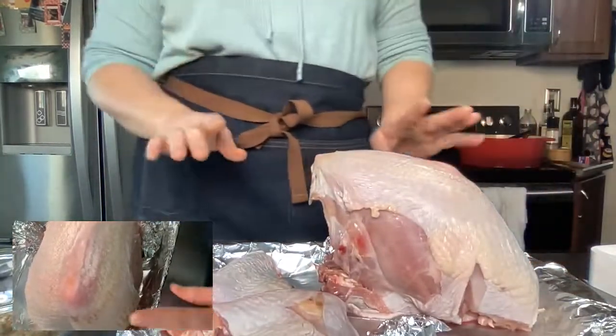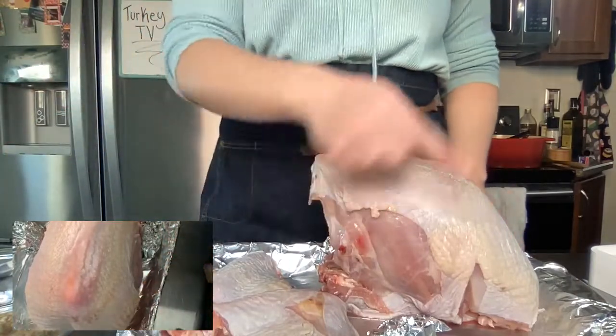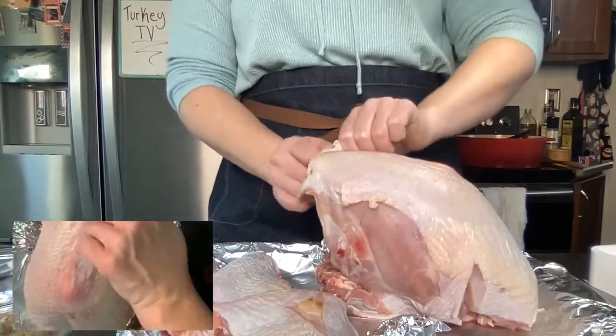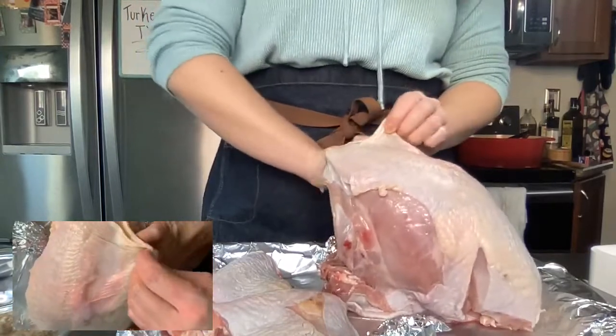Okay, so we are going to rub the dry brine underneath the skin and on top of the skin. So what we need to do is separate the skin from the meat, kind of get in there.